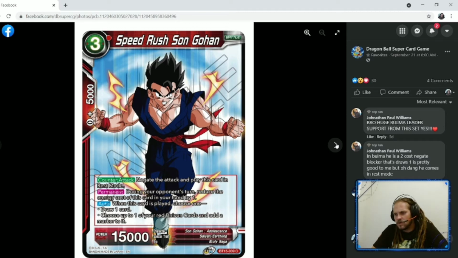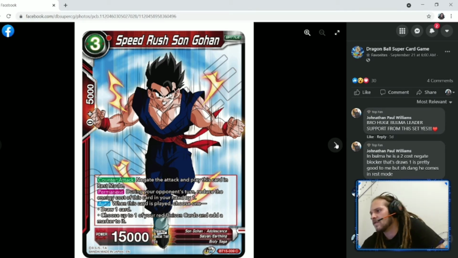Auto, when this card is played, choose 1. You can either draw a card or choose up to one of your red unisons and add a marker to it. Pretty good. So you can pump your unison or draw a card. It's a 2-cost counter, though. But it gets you a battle card out. It's a body, and you can EX evolve onto him.